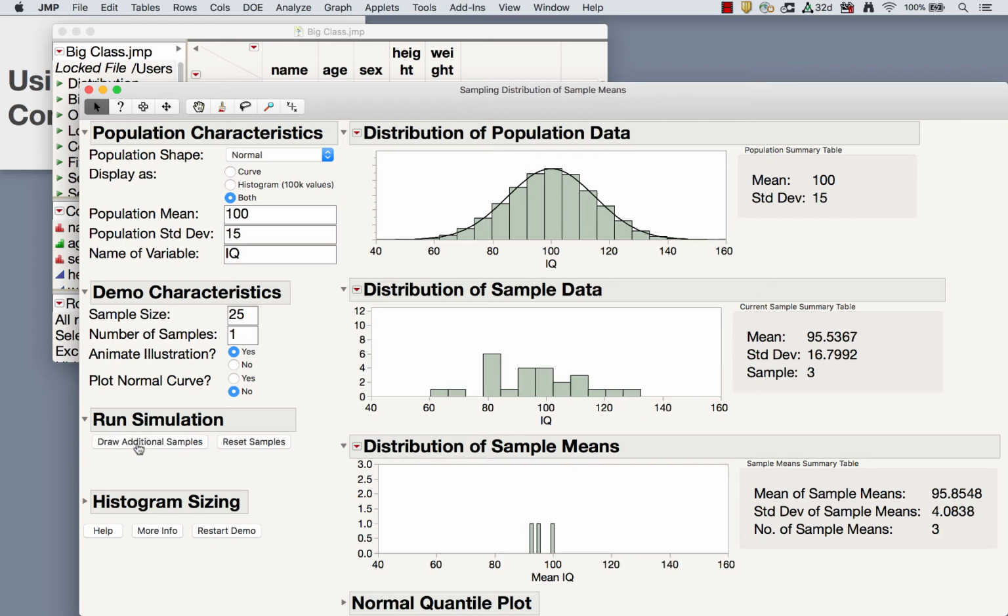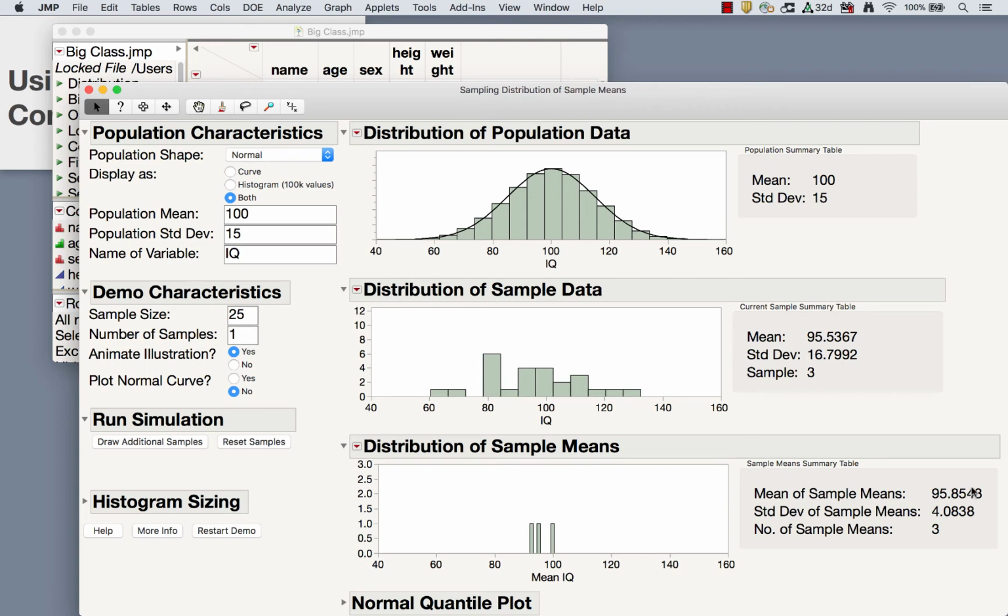I can draw another sample, and each time I draw a sample, we're building this bottom section, the distribution of the sample means. Whatever this mean value is gets deposited into this plot. So we had the 91 here, we had the 100 right here, and this third sample is in the middle, at 95.